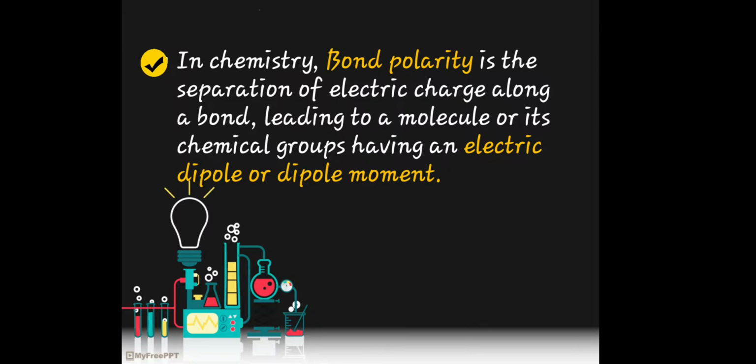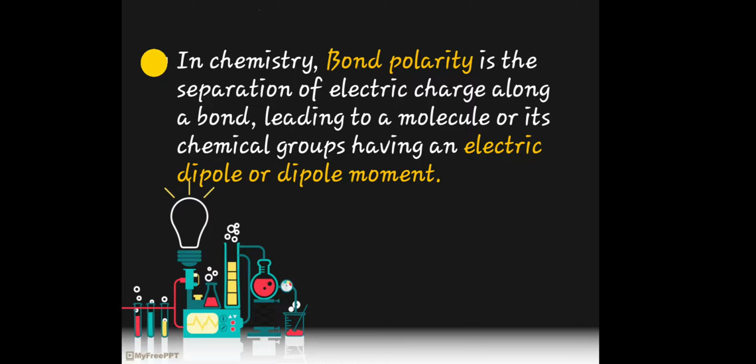Bond polarity is the separation of electric charges along a bond, leading to a molecule or its chemical groups having an electric dipole or dipole moment. To explain it, when we say bond polarity, it is the separation of the charges of the elements. So what are those charges? We have positive and negative charges.